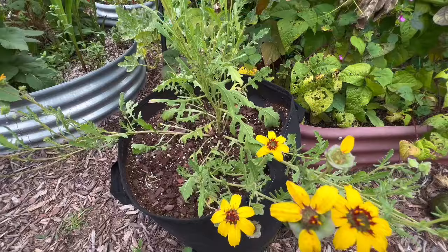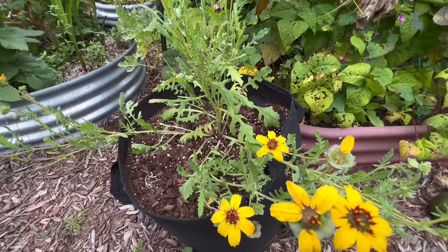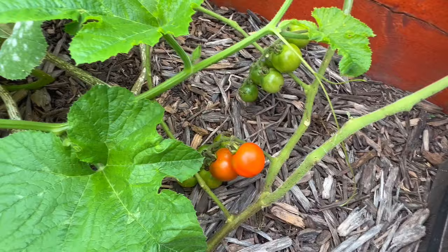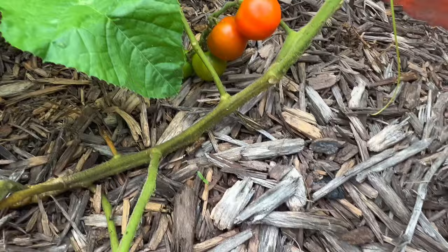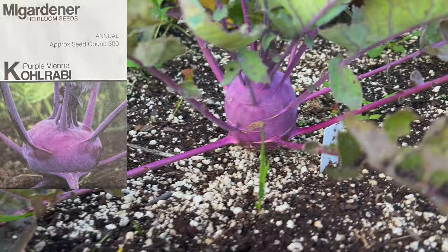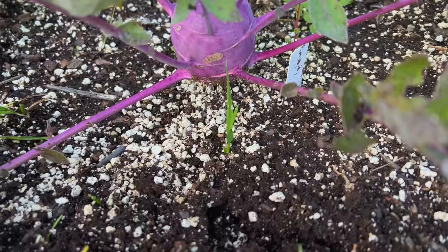Here are the chocolate daisies — check out that video. Aren't they pretty? They're a real petite flower. They're supposed to smell and taste like chocolate, though I haven't tried it — I'm kind of a chicken. Here are some volunteer tomatoes that are actually doing better than some of the other ones. This here is my purple kohlrabi from MI Gardener that's ready to harvest. I've got a few other ones but they're a little on the small side — I think I'm going to get this one harvested; it's the perfect size.